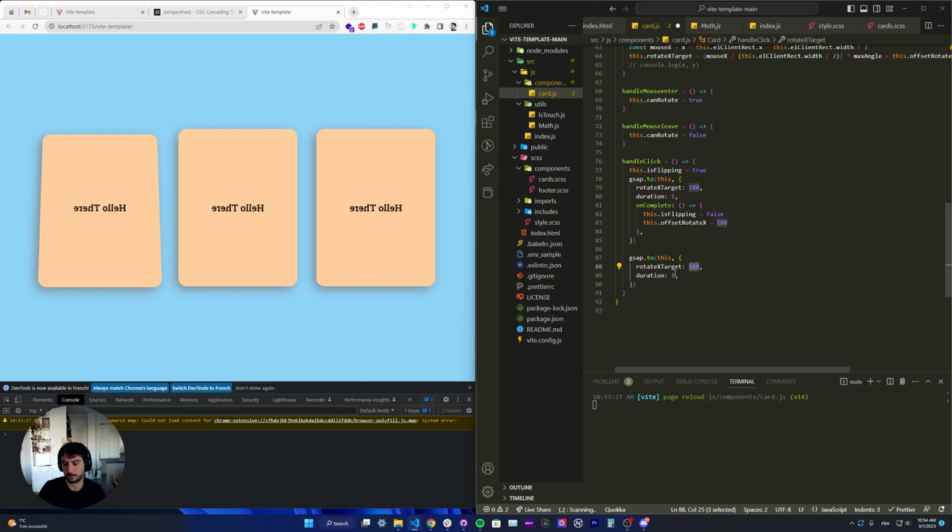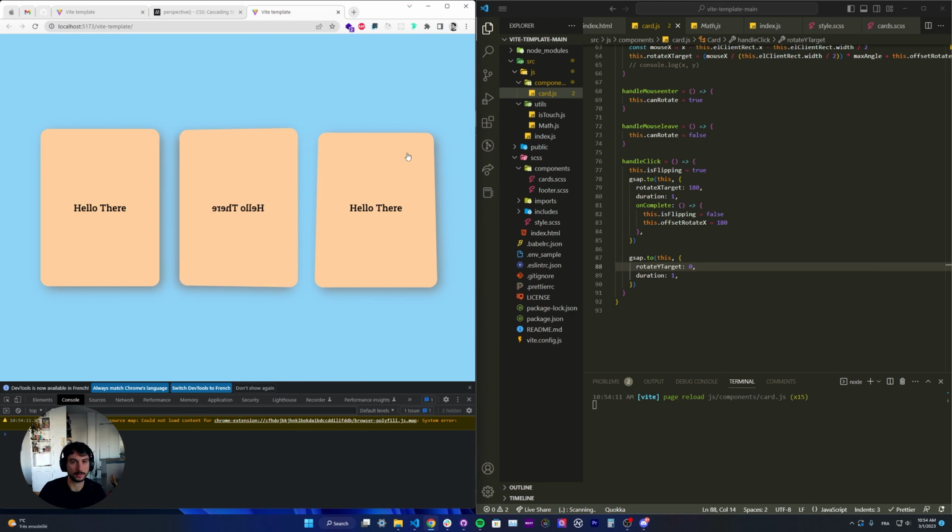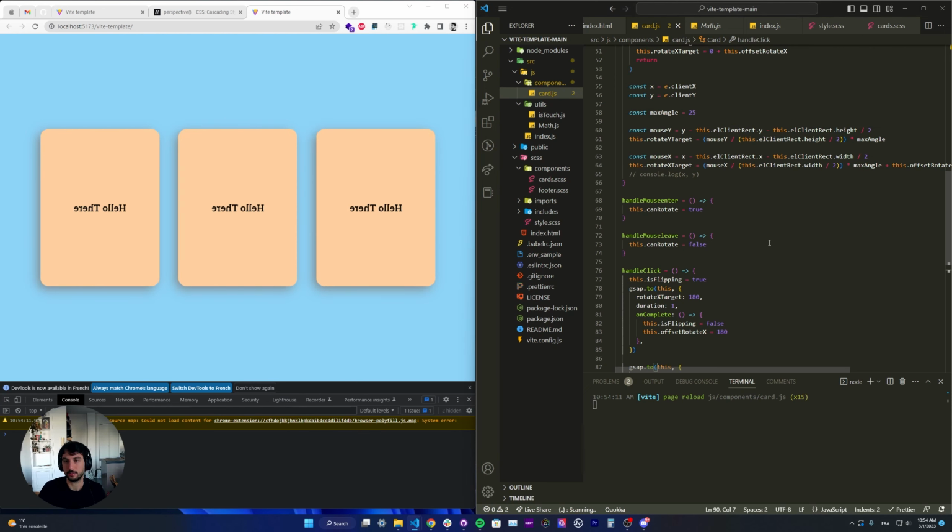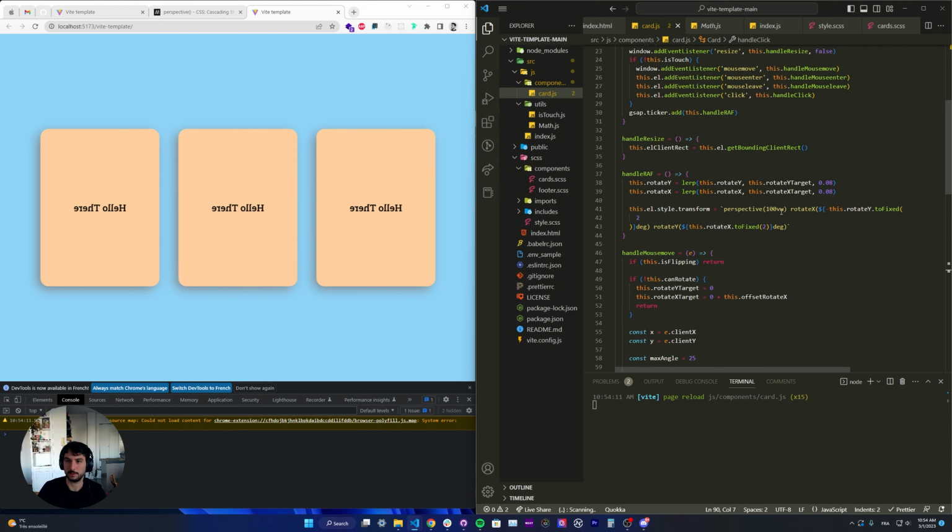You want it to be 0, just to basically clean any movement. Okay, so it's just doing like that. I mean, we don't have to do that, it's up to you. Yeah, feel free to do any animation with 3D cards that you want to do. You can make them appear from above, make them rotate as they appear. Now that you know how it works, it's pretty easy.